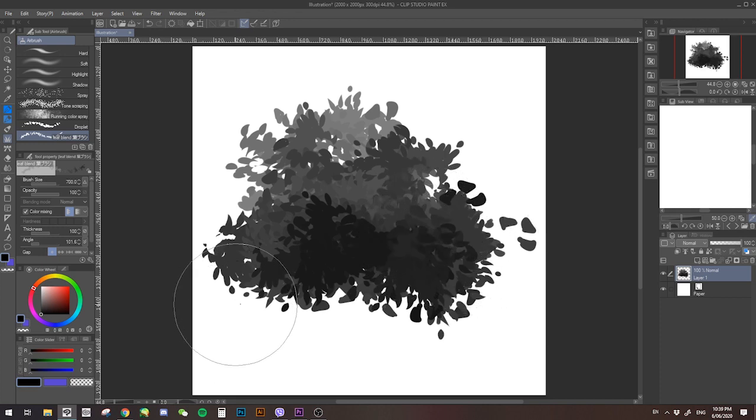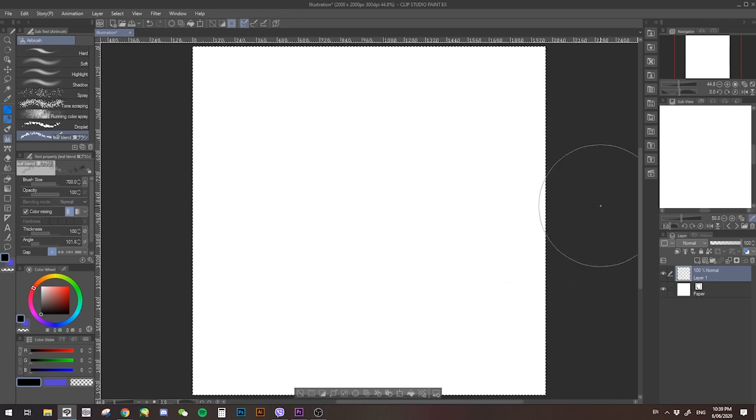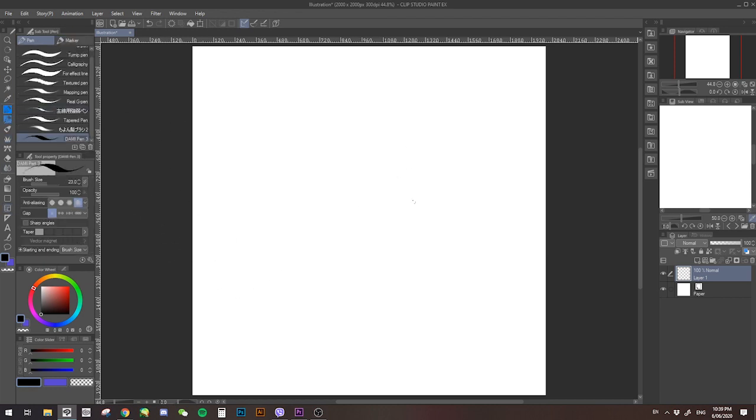Now, you might want to delete some areas. Actually, maybe a better demonstration would be if you're drawing someone sitting under the tree, and you want to show that there's light coming through. Let me just demonstrate. So here's a tree.